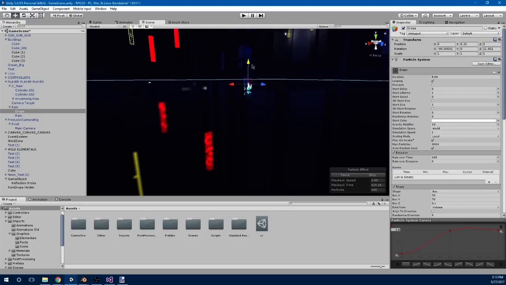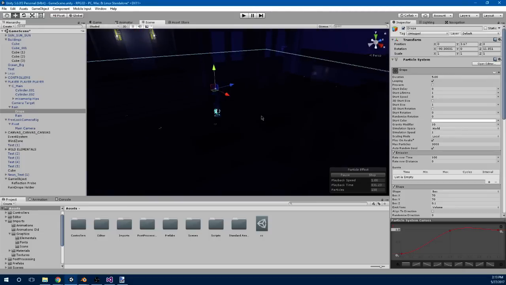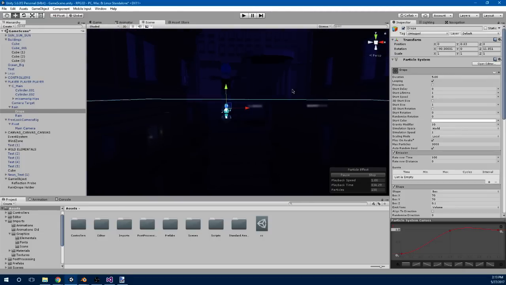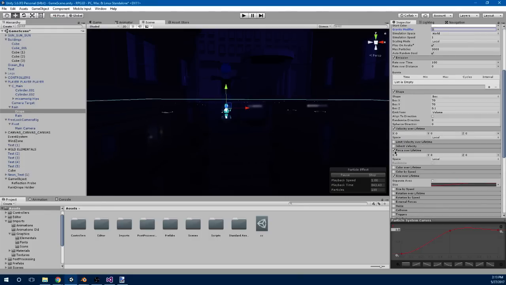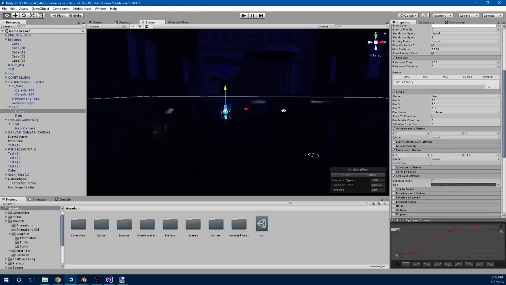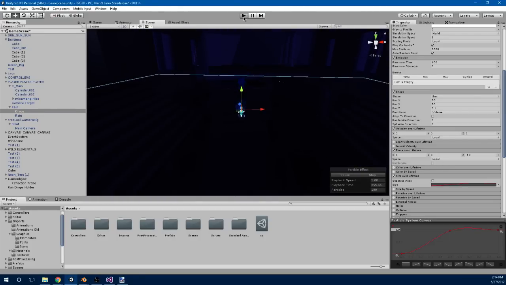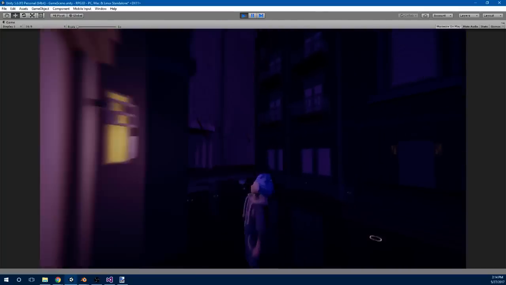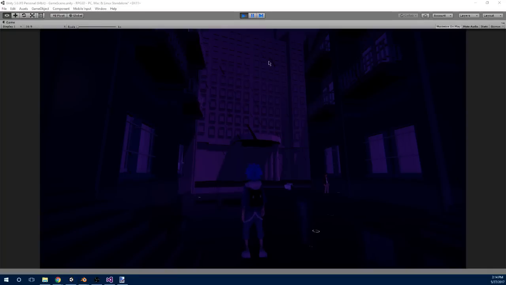Then we're just gonna, we don't even get a chance to see it then. Okay, that's not what we want then. Let's do... Does that give us a chance to still see the raindrops? Like, they're going to go through the ground now. But then if I were to do that, and we ran up some stairs... No, they're still floating. You can tell that they're floating. That's not what I want.